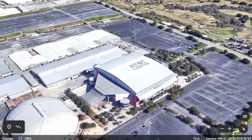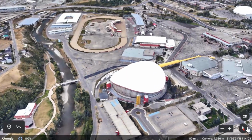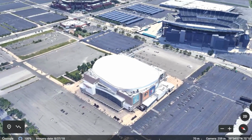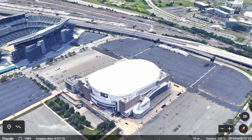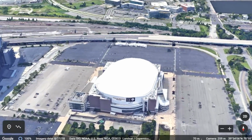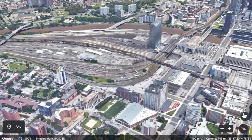Before we get to number 1, which you may or may not be able to guess, let's do dishonorable mentions. So on my list, I've got San Antonio, Ottawa, Calgary, and this is just a shame, Philadelphia. What are you doing? It's one of the great cradles of the sport of basketball. It's one of America's great historical cities. And this is where they play. It's like a checkerboard parking lot with an arena plopped down in the middle. What year is this? Just cantilever over some tracks near the 30th Street Station, build an arena, call it good.